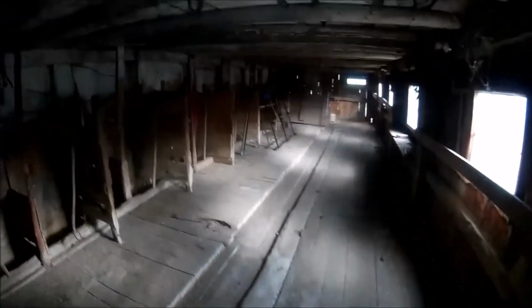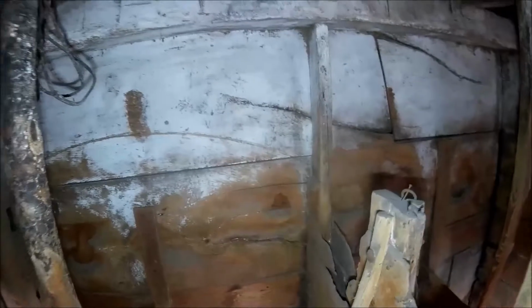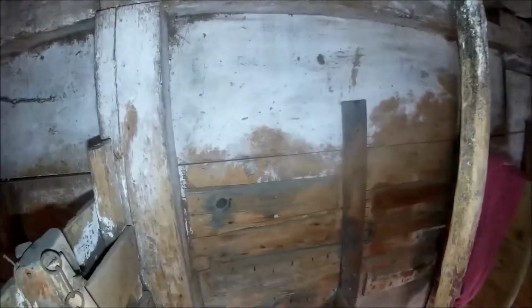Now we're into the main part of the barn. This is probably where they kept the milk and cattle and things like that. And if we look closely, I'm not sure whether we can read it, but up on the walls they've named them. This one's Sally. You can see the name Sally up there. And then this one's Bess. And Brownie. Daisy. Cutie, Curly Tail.